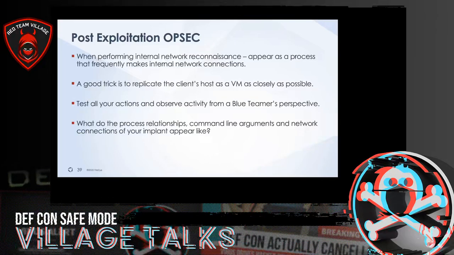So, as I mentioned previously, when performing internal network reconnaissance, you would want to appear as a process that frequently makes internal network connections. A good trick here is to replicate the client's host as a VM as closely as possible, and then test all your actions and observe activity from a blue team's perspective. And you can use Sysmon for this all day, because it's free, and you can also use SwiftOnSecurity's Sysmon config that's available publicly on the GitHub repository. And by doing so, you can then look at the process relationships, the command line arguments, and the network connections that your implant is making and how it's appearing on the endpoint.